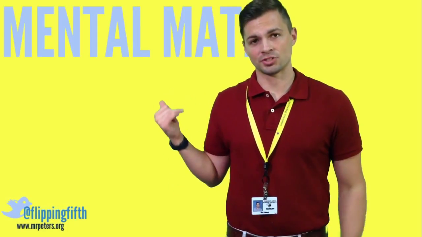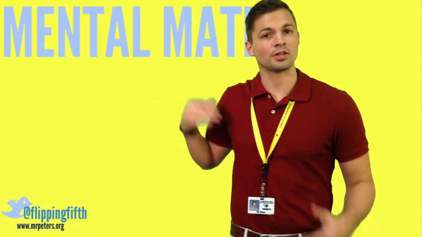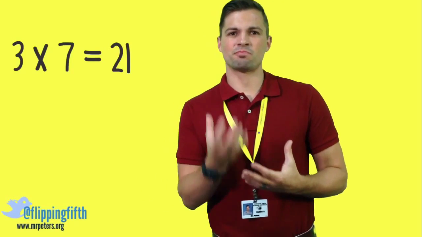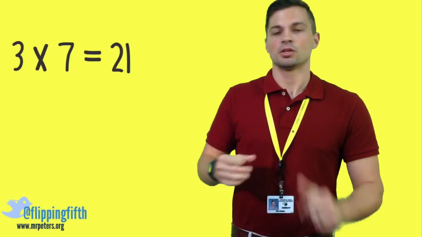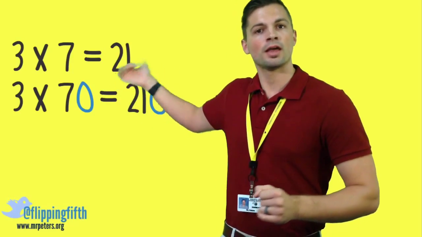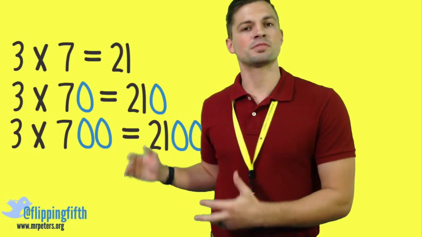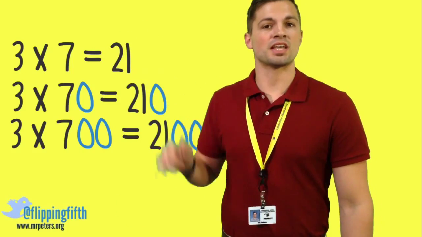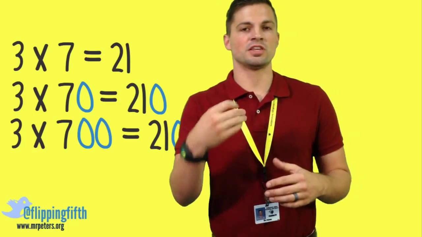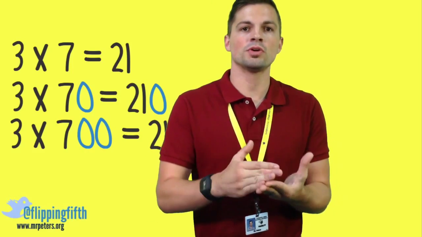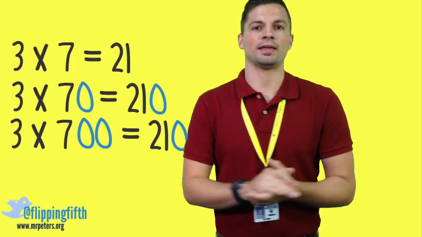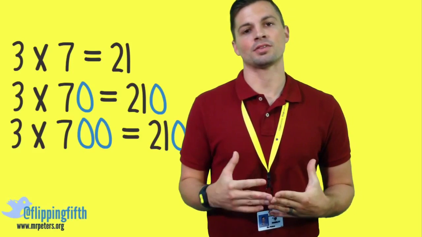To further illustrate the point, let's look at this diagram, and you're going to start to see the pattern. We start with 3 times 7 equals 21 — that is our base. Now we extend it: 3 times 70, we take 3 times 7 again to get 21, then add a zero to get 210. Then 3 times 700: again 3 times 7 is 21, add two zeros to get 2,100. As the pattern goes, you just keep adding zeros to the end. Always break up your non-zero digits, multiply them first, then go back and add the zeros. It makes doing this mental math very easy.